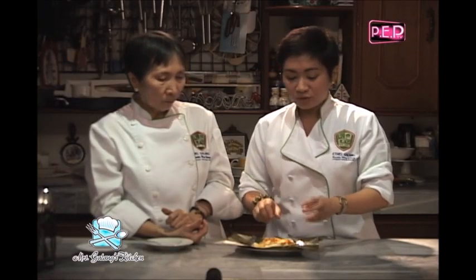This is yung recipe ko. This is yung rice flour version — so yung mga kaibigan natin sa abroad, pwedeng pwedeng gawin ito. This is an easier version. Sana po na enjoy ninyo ang aming episode for today at sana subukan ninyo ang recipe na to — easy version ng tamales. For your comments, questions, and suggestions, send us a message sa aming Facebook page, www.facebook.com/mrsgalangskitchen. This has been another episode — maraming salamat.